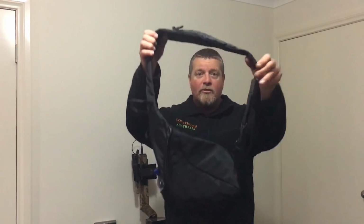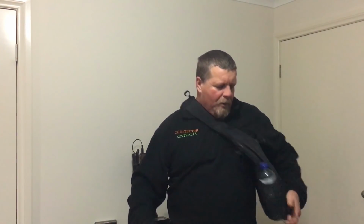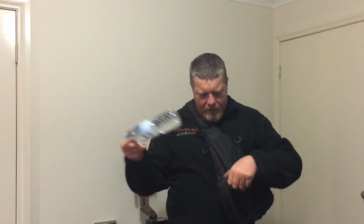Bags. I don't wear a bag around my waist. I just find it a bit constrictive. You're always bending over, digging holes and that sort of thing. So I wear a sling bag. Sling, done. Comfortable as, you don't even know you're wearing it. And when I want a drink, bang, mobile phone for filming, bang.